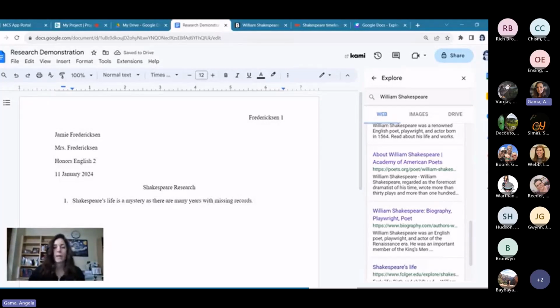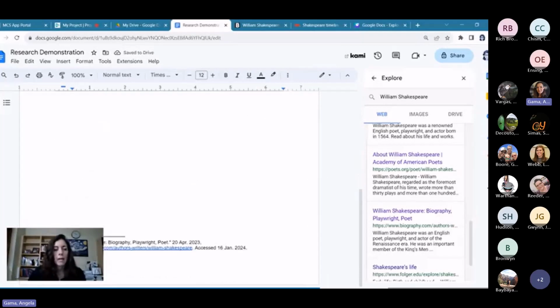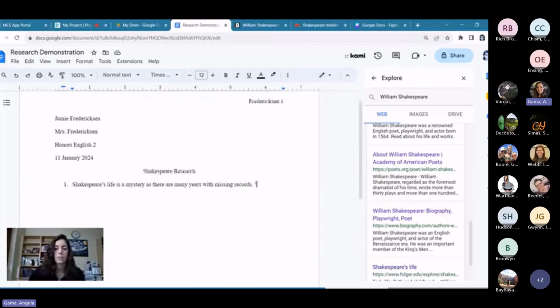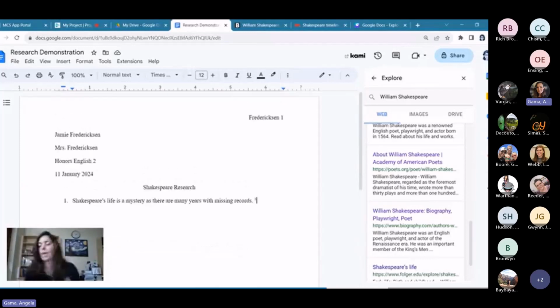So I used biography.com to teach me this. So now though, when I go back to my explore options, since I used this source, one cool tool, depending on your purposes, when I click this little quotation mark icon, it is going to give me a number 1 here. And down at the bottom, I have a footnote telling me this is where I got my information. So if you have students practicing just source tracking, this footnote feature is super simple, right? It's going to create it for them. It's really neat.